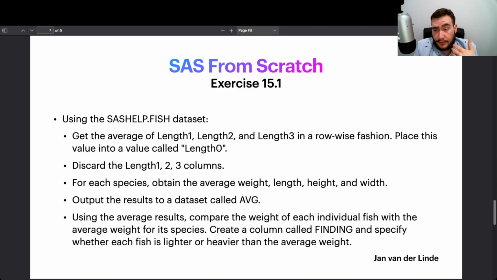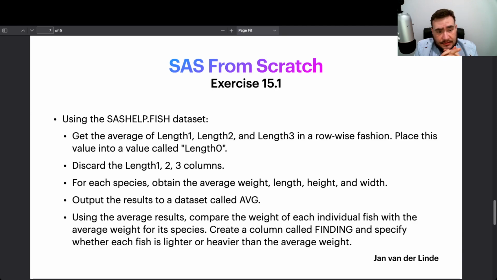We're then going to drop Length1, Length2, and Length3. We're going to get the average weight, length, height, and width. Now length is going to be the Length0 column. And we're going to do that for each species. So now instead of doing something row-wise, we're going to do it in a column with a BY group.